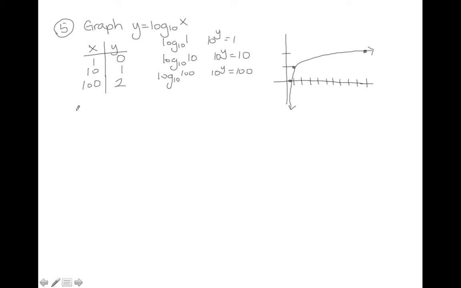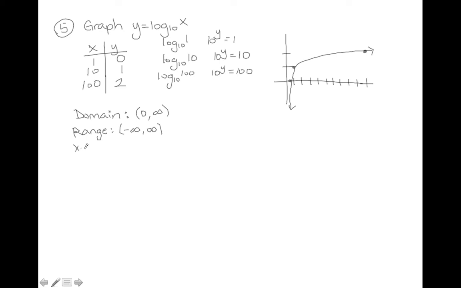Okay, some properties of this graph: the domain. What x values can I have? It does get very close to the y-axis here, but does not cross it, so the domain is just from 0 to infinity, everything to the right of my y-axis. Okay, the range here, it does increase very slowly, but continues to increase, so this is going to be from negative infinity to positive infinity.